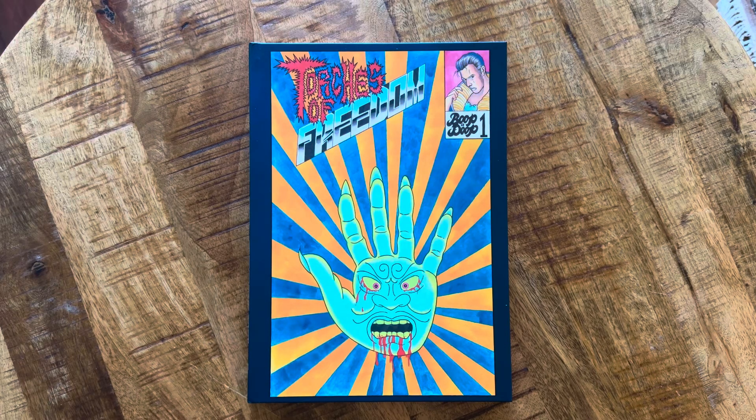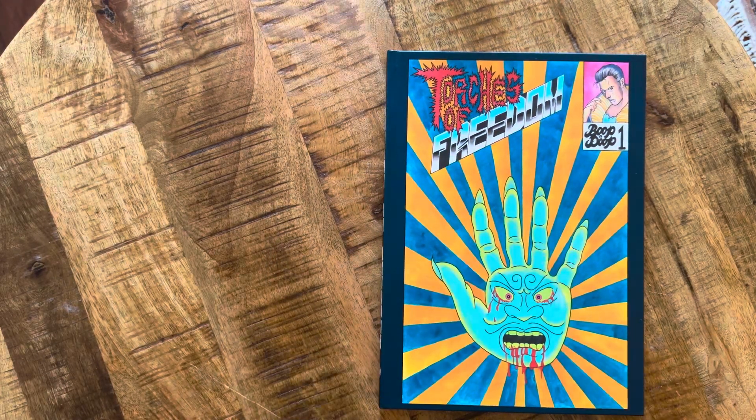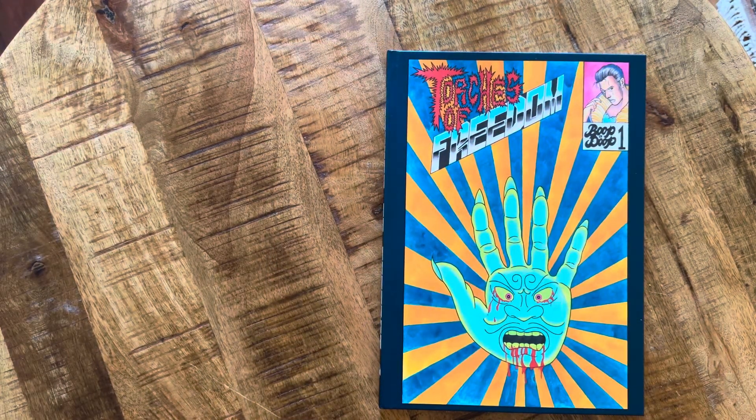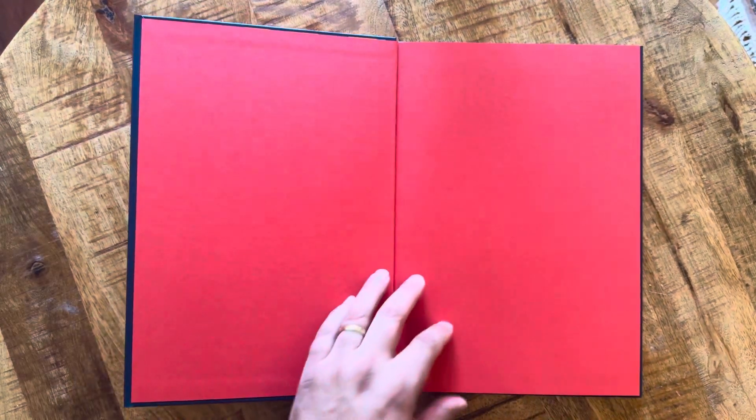Jeff, the manager there — I've been buying from them for a little over three years — messages me, takes a picture of the cover, and says 'I think this is up your alley.' I saw a few pics online and said sure, I was intrigued. Part of the reason I got it was I liked the cover, but also I just thought there was a lot of guts and chutzpah to make your self-published book, part one, an oversized hardcover.